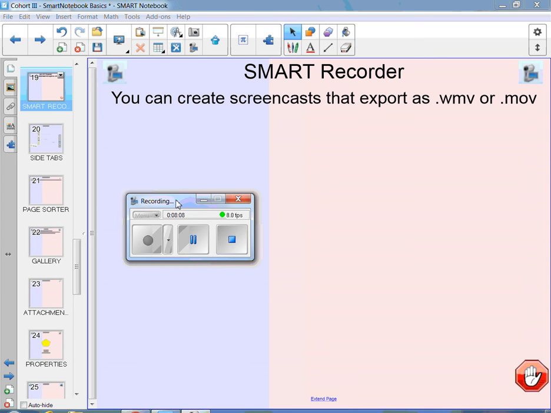So once again, I can't really demonstrate this for you, but just realize that this is an awesome way for you to do screencasts and then share them with your students. Just like I'm doing this with you guys now, you're doing work from home because I'm making screencasts. So you can get a lot more accomplished by doing these types of flipped activities. And this is a great way to make those flipped classroom videos that you may need to use.